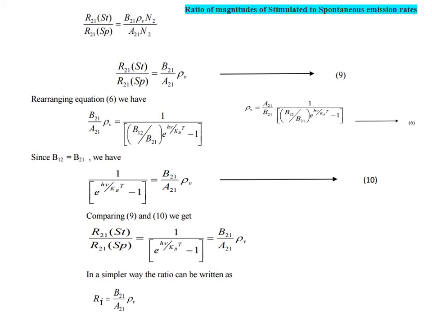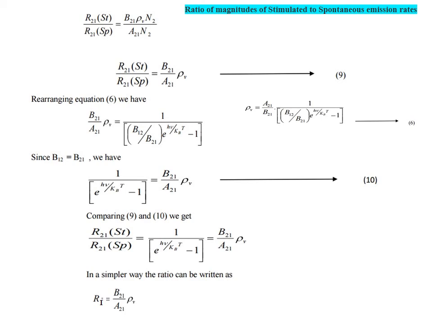So this is the ratio between the corresponding rates of transition, whereas A by B or B by A will give you the ratio between the probabilities of the transition. The rate of the transition is the number of transitions per unit time per unit volume taking place when the photon flux is rho, whereas A by B equal to 8πhν³ by c³ does not depend on rho, it just depends on the frequency.